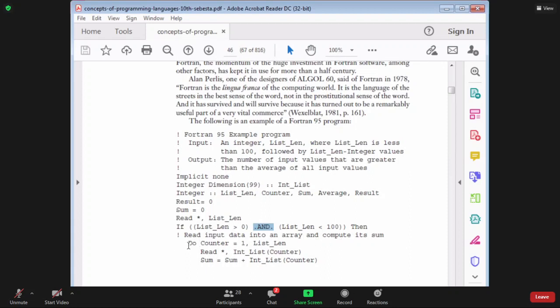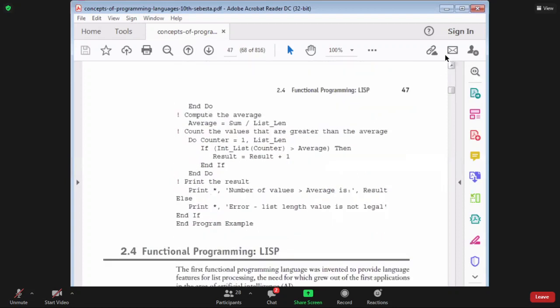Then do counter equal to 1 comma list len. It is a looping statement. Do counter equal to 1 up to list len: it has to be repeated that many times.